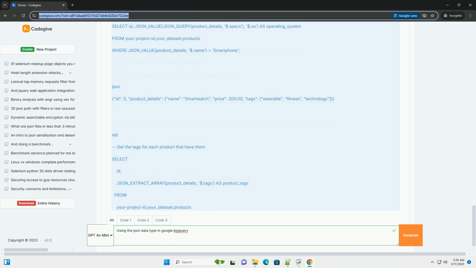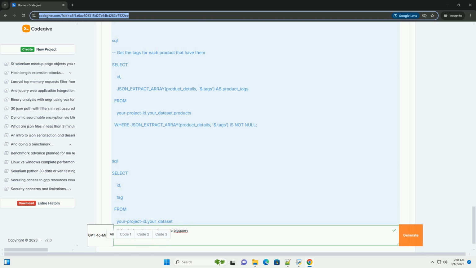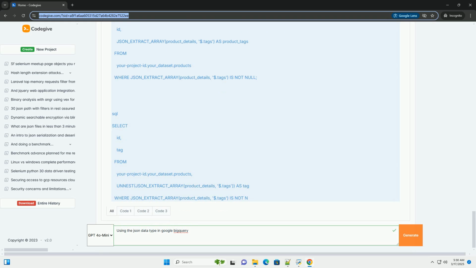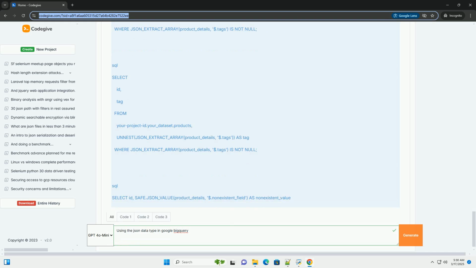Key advantages of using JSON in BigQuery: Schema flexibility, no need to predefine all the fields in your data. You can add or change fields in your JSON objects without altering the table schema. Handling complex data structures, easily store and query nested objects and arrays within your data.